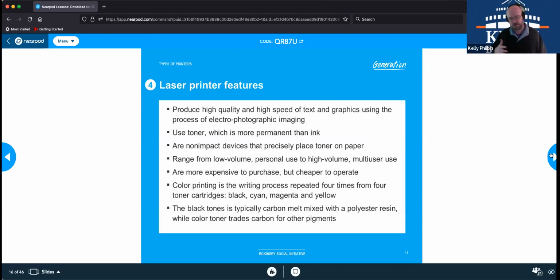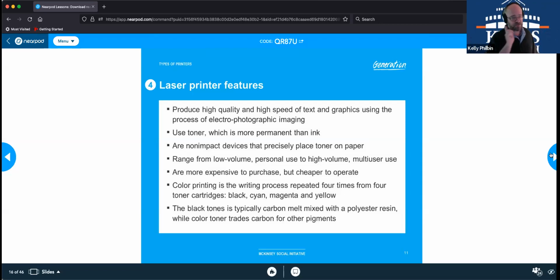Ribbon could be either a thermal or an impact, but typically when they mention ribbon, they're talking about impact. Like if they say ink ribbon, that's impact. So you have to keep your ear open for certain components, because they may tell you there's a problem with the printer and mention a specific component, but they won't tell you what type of printer it is.